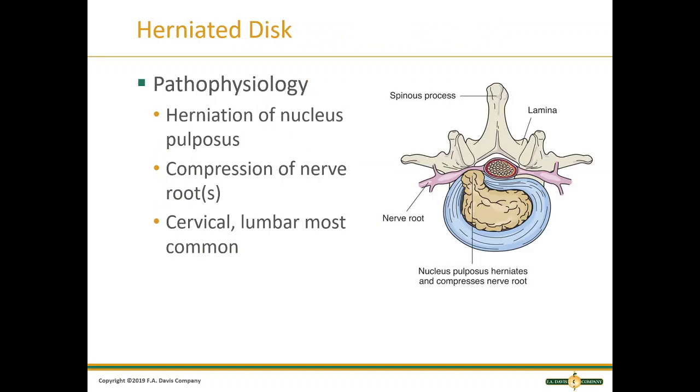Herniated discs. Okay, here's a nice illustration on page 1023, figure 48.9. The nucleus pulposus herniates and compresses the nerve root. So if you can see that it's coming out, it herniates, right? It's a protrusion out of where it's supposed to be, again, like think of a hernia, and that's the nerve root. So why do people have excruciating pain? Because it compresses on that nerve, causing a lot of pain and discomfort, maybe immobility.